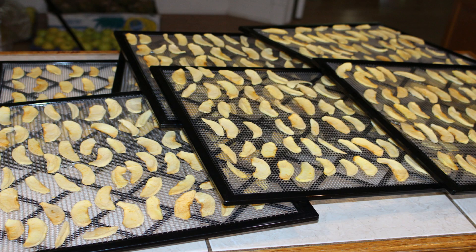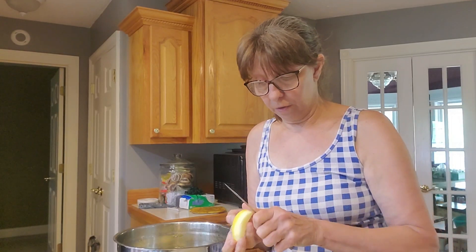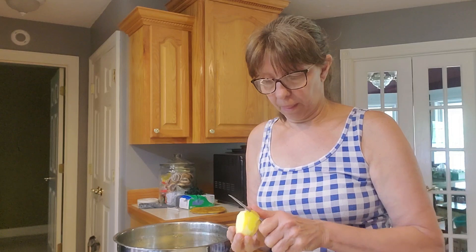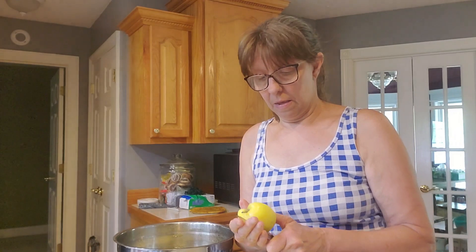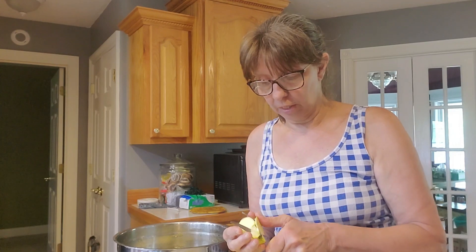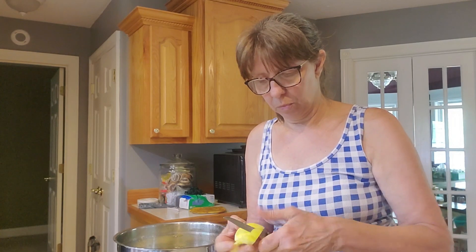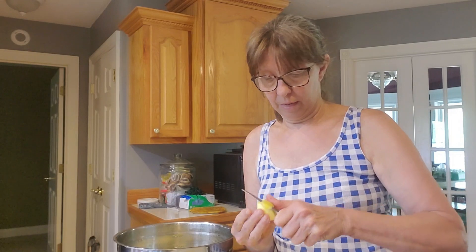It took about 14 hours because I went to the cabin and got them out the next morning. I vacuum sealed some, and Danny and I ate a few over the next day or so because they were apple chips — we like apple chips. Today I'm at it again making apple chips. I took some and cooked them down; Danny likes his plain, he just likes to taste the apple, so I just added maybe a couple spoonfuls of sugar to all of his apples.